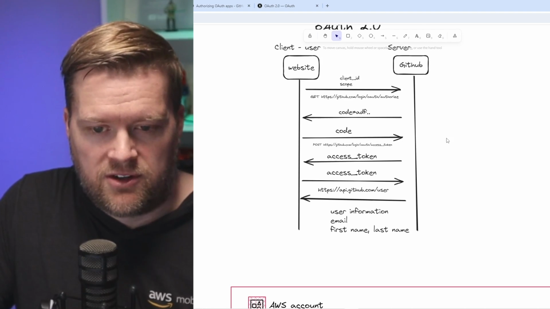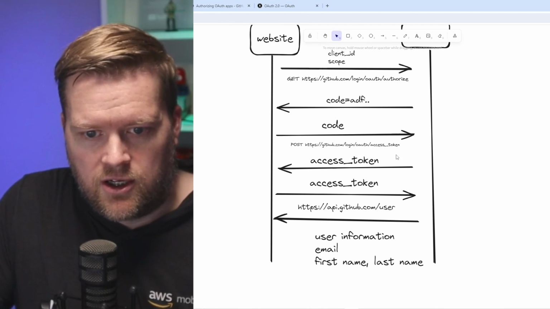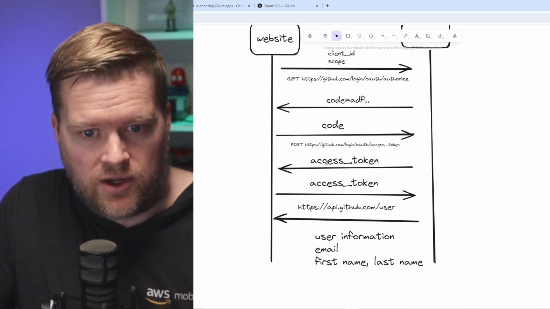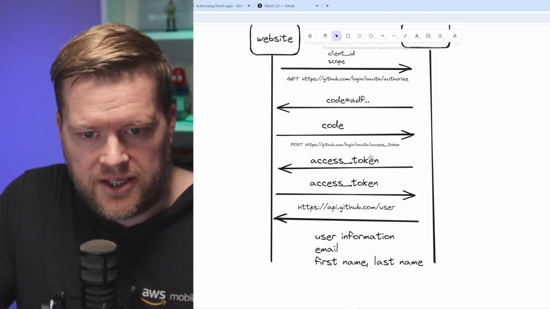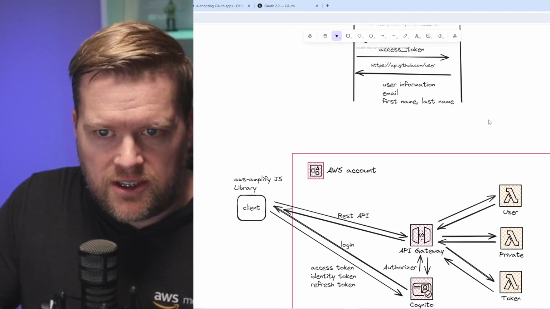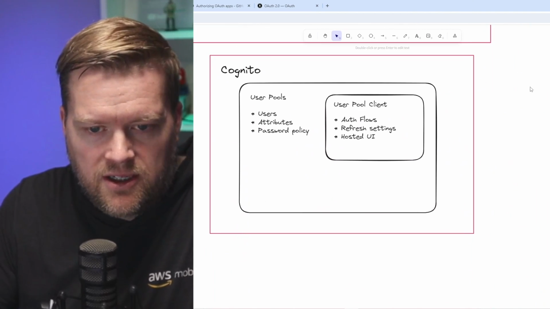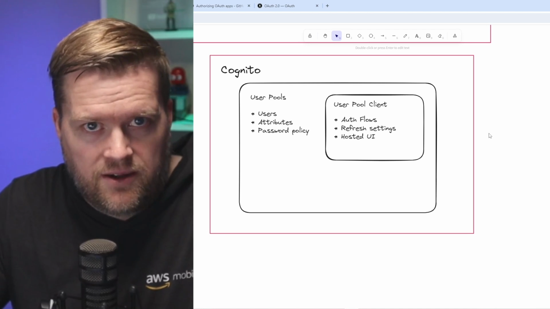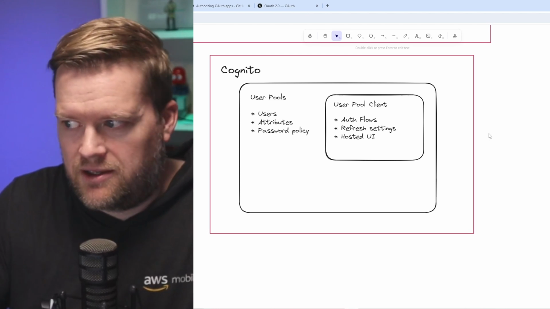And usually the biggest difference is when you do this POST call at this point right here and you send over the code and it sends back the access code, it actually also sends back an identity token as well. And that helps you make sure that this user is from this server. So it's like another layer and level of security. Unfortunately, since GitHub does not support it, and that's not the way that they recommend, you can set up your own OpenID provider inside Cognito and create all the endpoints that you need. And I'll show you how that works.